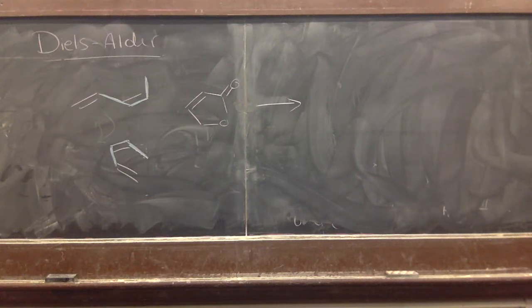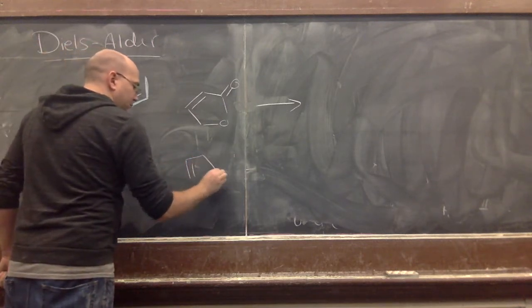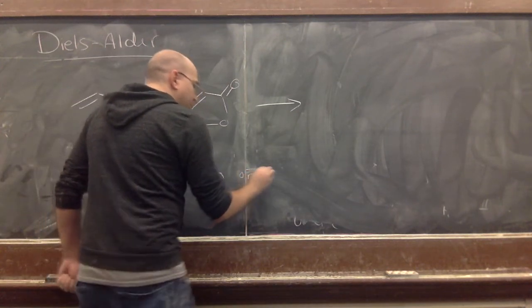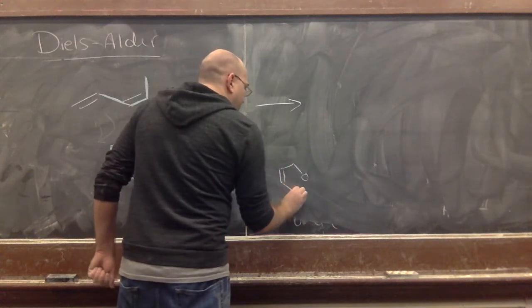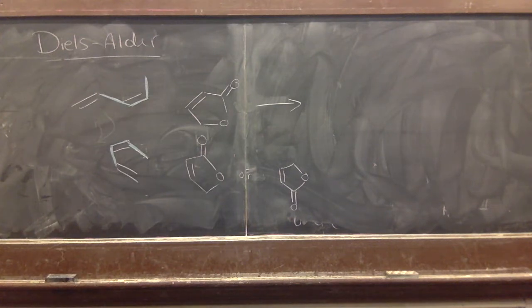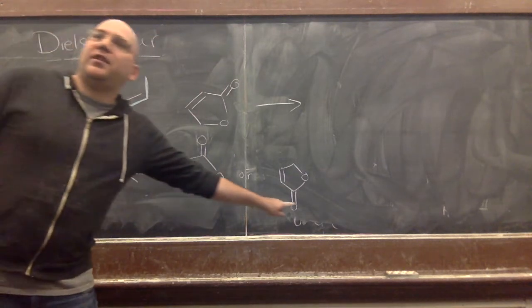Okay, so first question now is we got to draw the Diels-Alder reaction. And before worrying about stereochemistry, we have to worry about what? Regiochemistry, right? So the first question you guys have to do is identify the delta positive, identify the delta negative, and try to figure out which way it's going to react. Is this going to react with this in this fashion? Is this going to react with it in that fashion?